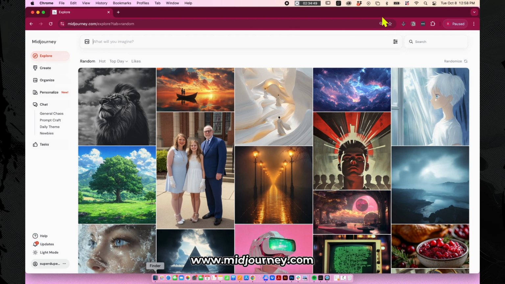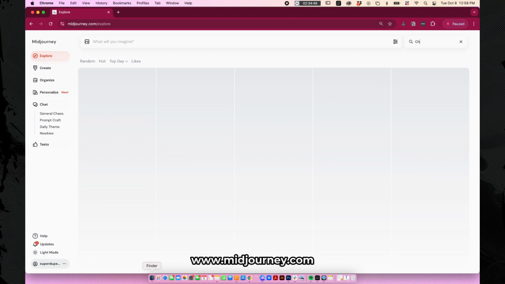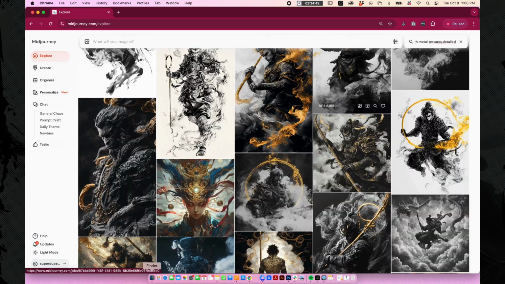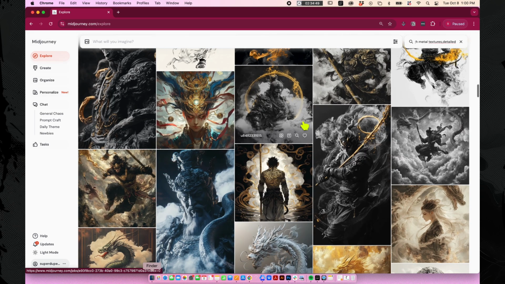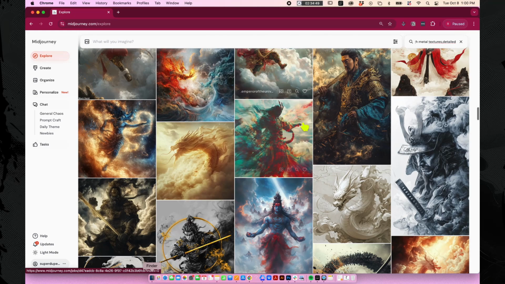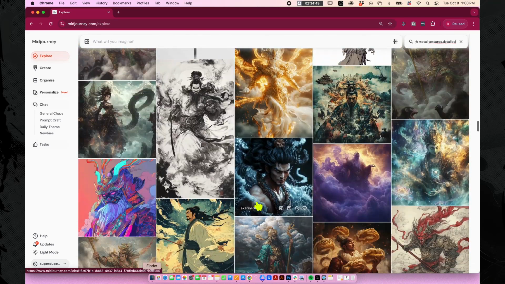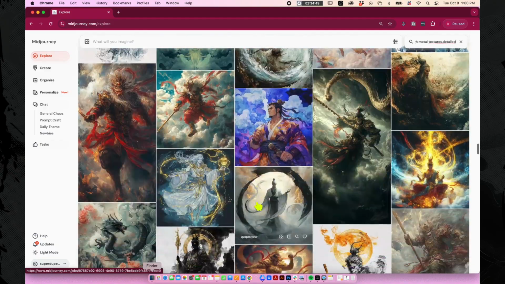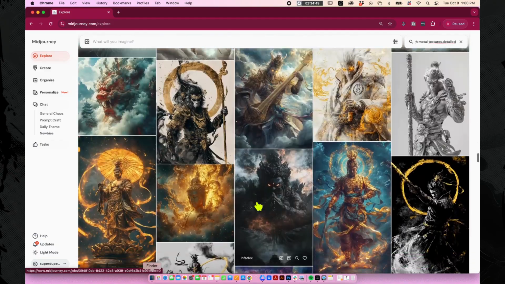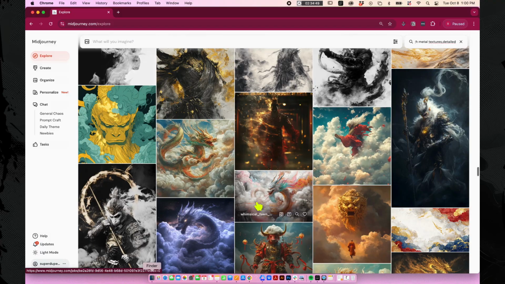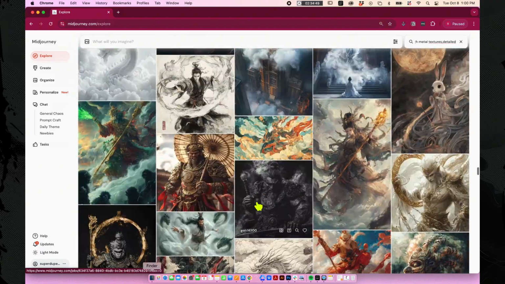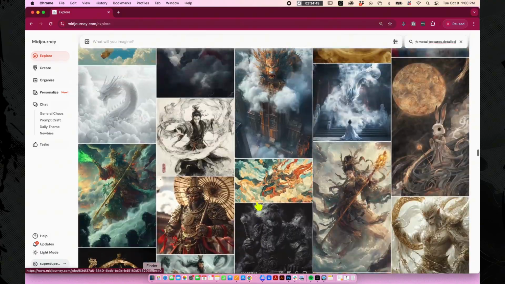I'll be using MidJourney to look for design references. I was thinking of using an ancient Chinese character. The key to getting good prompts in MidJourney is being super detailed with your search. Let's try something with Chinese mythology. Maybe a Vajra, hooked nose, angry face, holding ancient instruments, swirling and twisting dense clouds, concept art style, high metal textures, and of course, very detailed. Now that we've got a good selection, let's scroll through and find a design to start with.